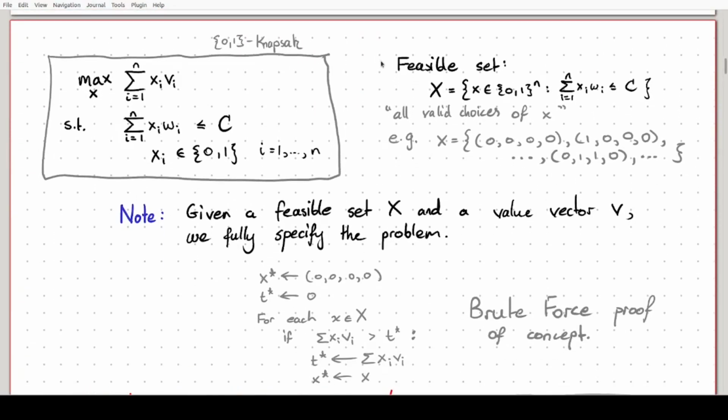So one thing worth highlighting here is what I'm going to call the feasible set for the forwards problem. And so this set X here is the set of all binary vectors which are feasible, so that you could, in theory, take those items home. They might not be the best choices, but you could. They satisfy your capacity constraint.